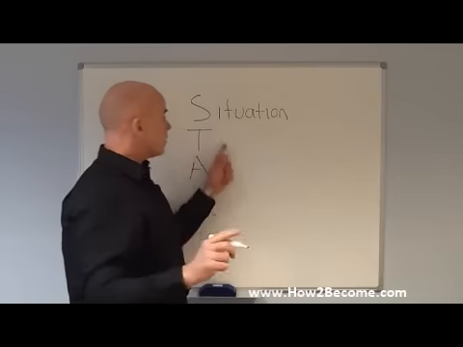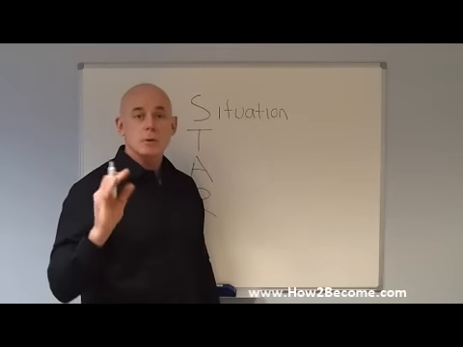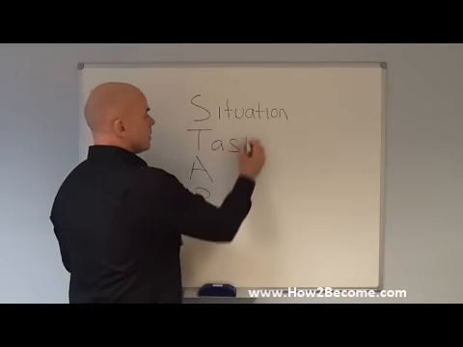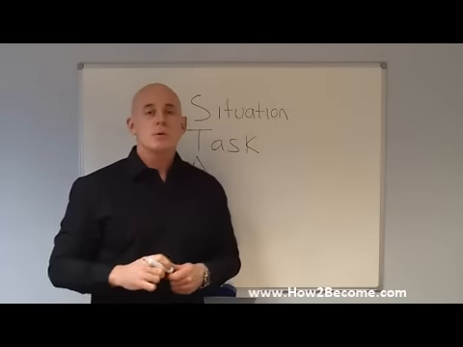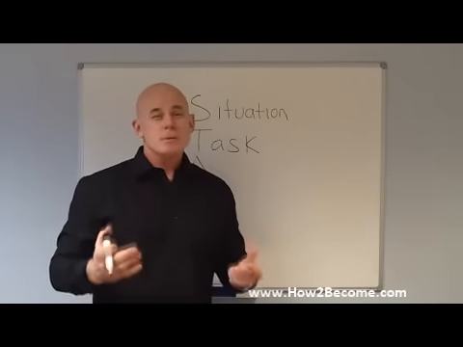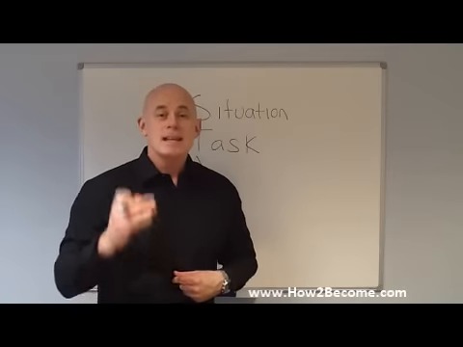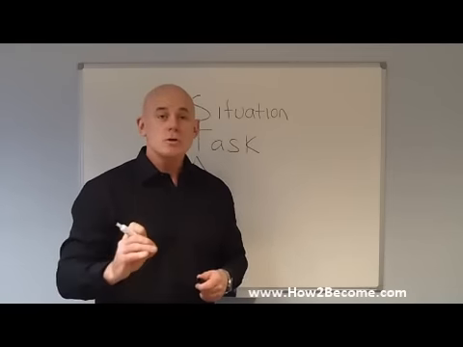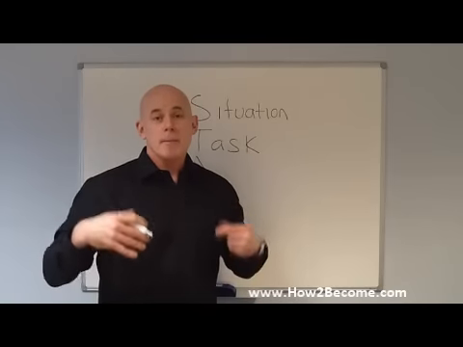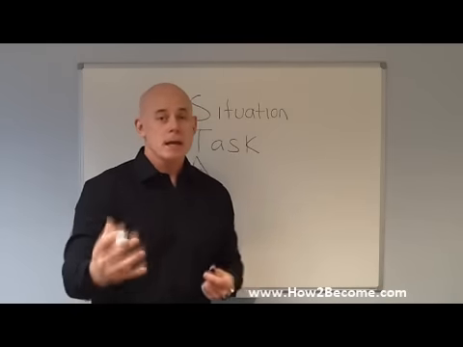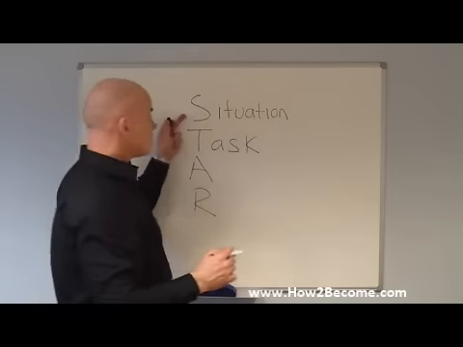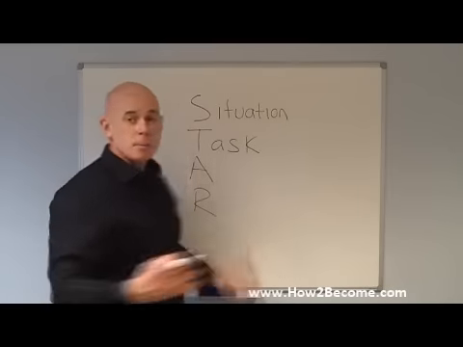You then go on and explain T for task. You tell the interviewer what the task was that you had to resolve. So if you write down there, T for task. I would then go on and say to the interviewer, it was my task or my job to listen carefully to the customer and try and resolve the complaint in a manner which is satisfactory to him and to the organisation. So that's your task, okay? So you start off, explain the situation that you were involved in, and then move on to the task.